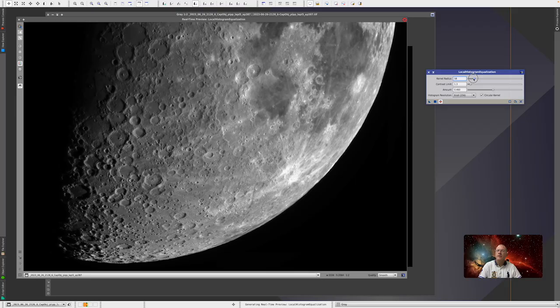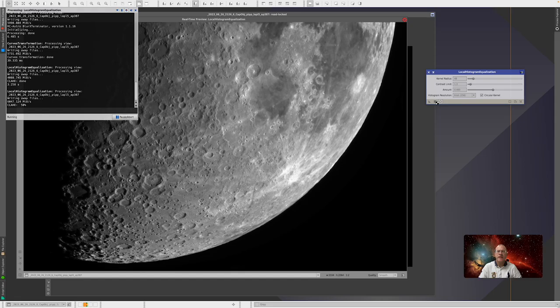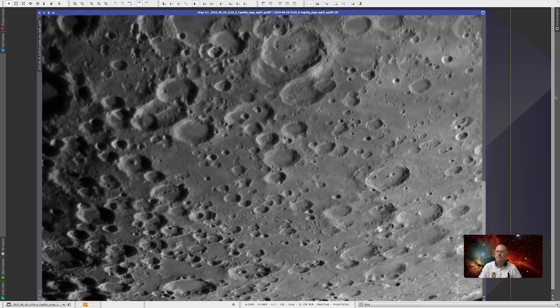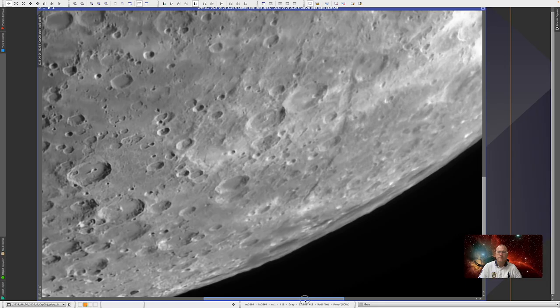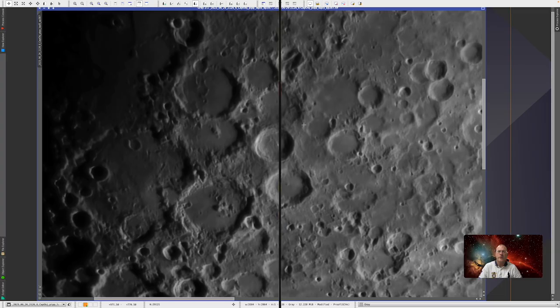Now we go down to about 50 to see if also with small structures we can change anything good. This is actually subtle, but still it also gives it a little bit more oomph, especially with the little craters. So I will also execute that. And with that, ladies and gentlemen, our moon picture is good. Look at that. I think that's quite good.